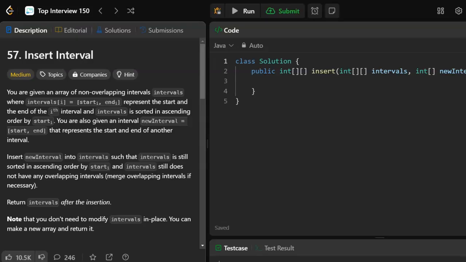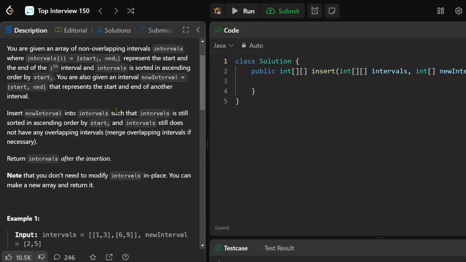Merge overlapping intervals if necessary. That's what we did in the last problem. Return intervals after the insertion. Note that you don't need to modify intervals in place. You can make a new array and return it.